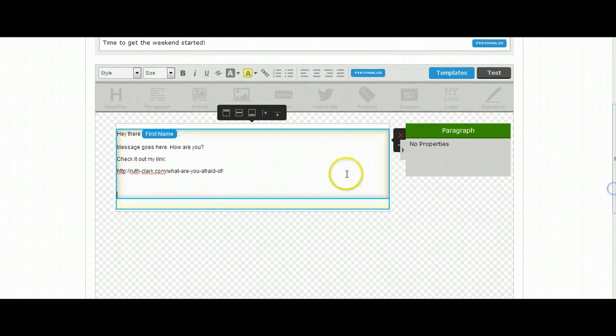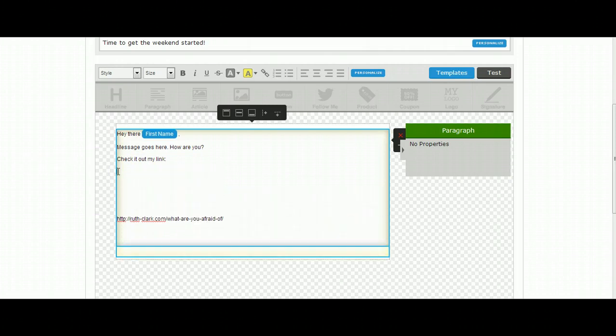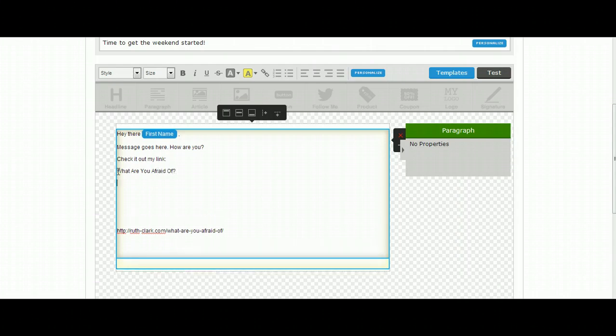Okay, where we can see it here. And now here's your other option. Okay, while we're waiting for that, I'm going to kind of hit the return and move that down out of my way and go back up here because I want to be where I'm writing the message. The message that you want to send out to them today is, what are you afraid of? Okay, you want it to look like the actual title to your blog post, right?